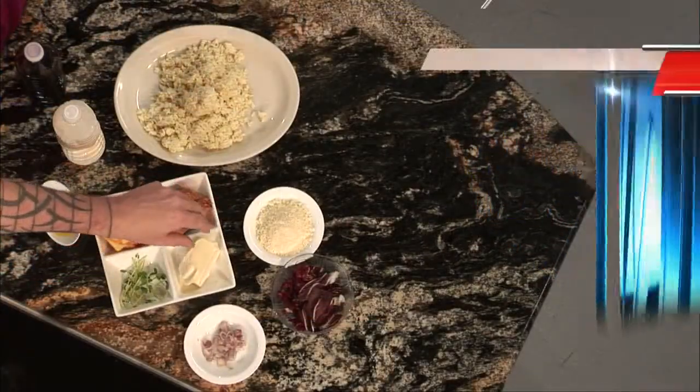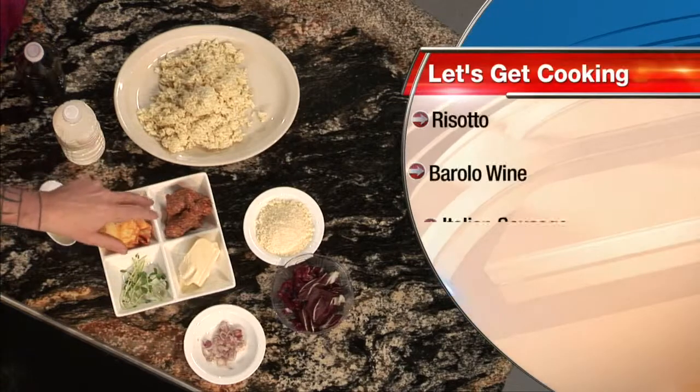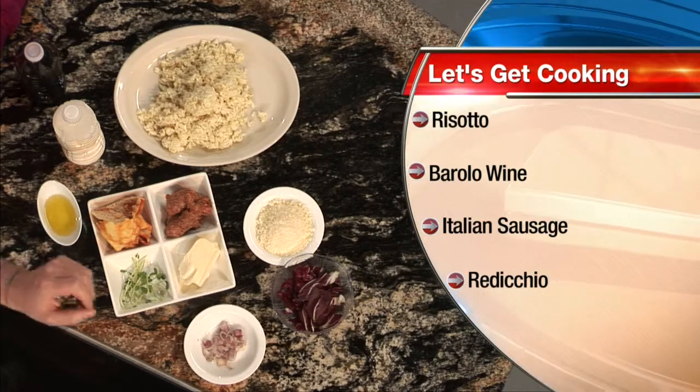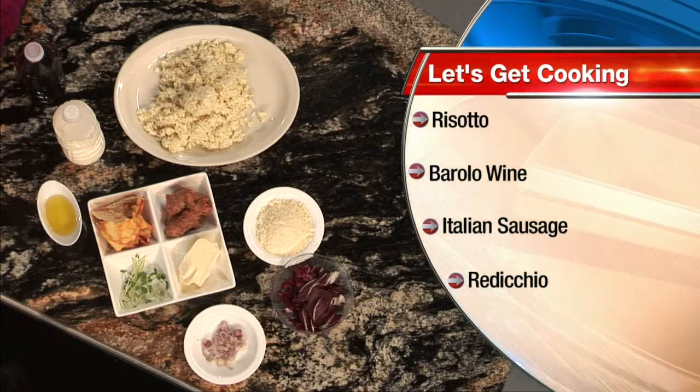I am in the Builder's Source Kitchen with Chef Christian Pontigia from Osteria di Assisi. So what are we making today? Today a risotto from Italy, from Turin. We're going to make this one for the gala for the Italian Film Festival. Let's walk through the ingredients: we have the carnaroli rice, parmesan, radicchio, spicy Italian sausage, butter, a little microgreens organic from Santa Fe, shallots, parmesan crust, and of course the olive oil.